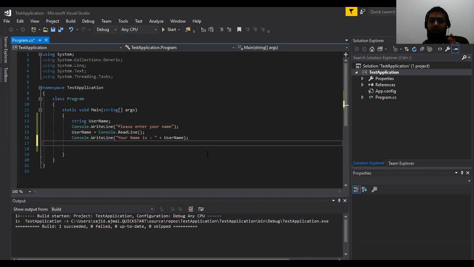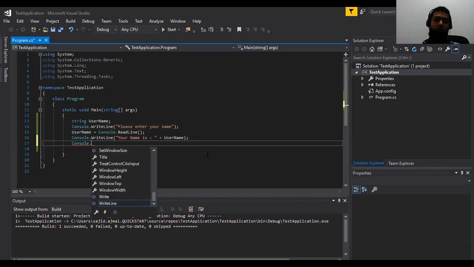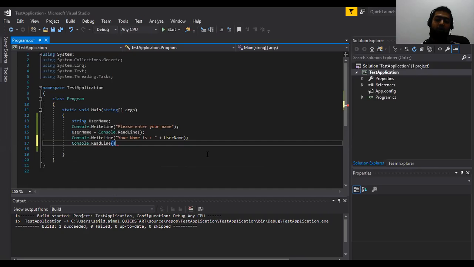In order to make the console window stop, you type console.read line, so unless and until you type any key, or you can also type console.read key. Once you press enter, then your console window will disappear. So make sure that in order to view the information on the console window, you write this console.read line. So we are going to start this application.